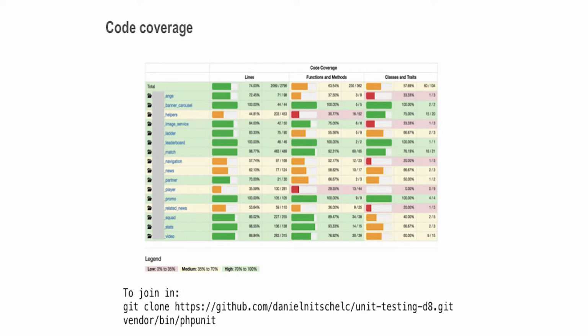This is a project that we worked on recently for the Football Federation Australia. We started cutting code in May this year, and the sites went live in October. It was about 20 websites, and this is the level of code coverage that we managed to achieve. Obviously it's not perfect, but we gave it a good go, and a lot of what is coming out of this talk is based off what we managed to achieve in that build.